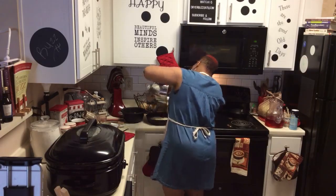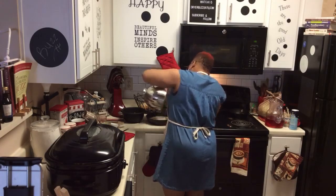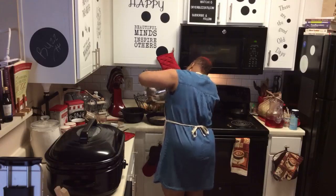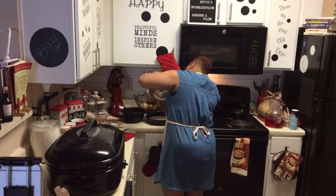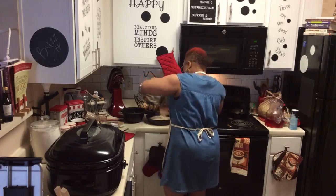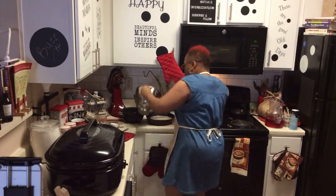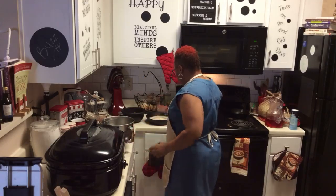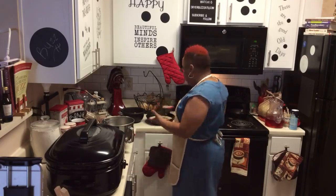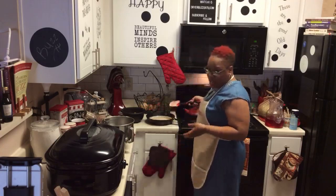I call it butter batter fruit. And my batter is nice and thick. What's gonna happen, I noticed in the cast iron, it doesn't necessarily float to the top like it does in the other pans. It kind of mixes with the fruit. When I did it in a loaf pan, the batter would rise to the top when it was baking, but I guess the cast iron is a little bit different.